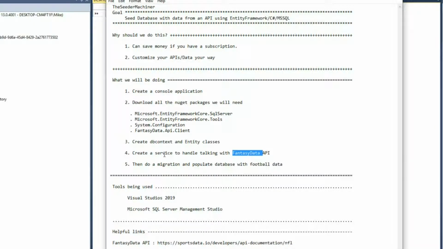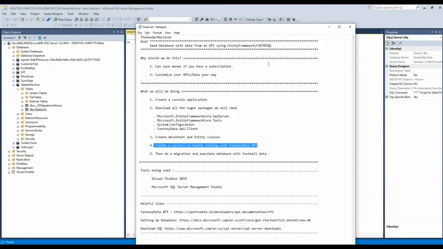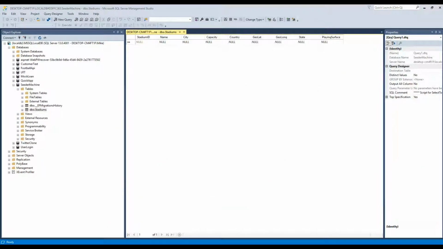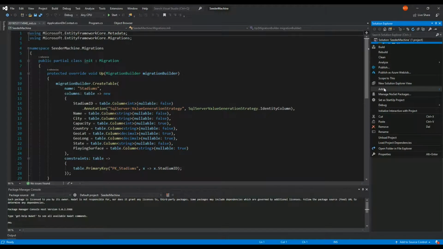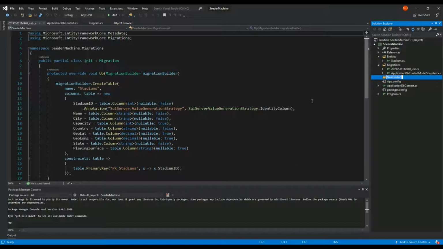Now, if you're just joining us, I did this in the prior video. I created the service and all that and showed you how to pull in the key. So we're going to do it all over again, but keep in mind you can check out the last video if you want more detail. So let's go create a service folder. If we go back to our project and then right click, add folder, this is where we'll hold all our services.